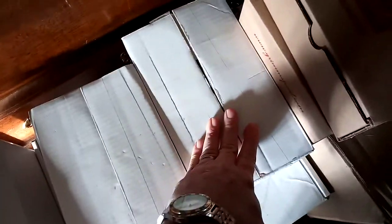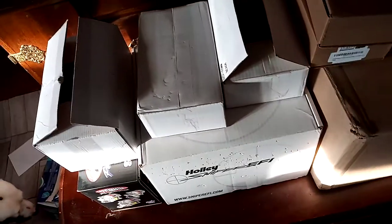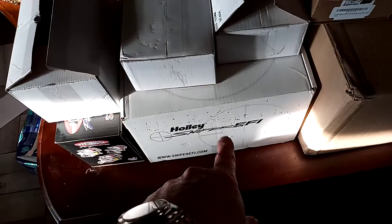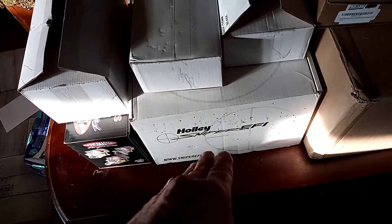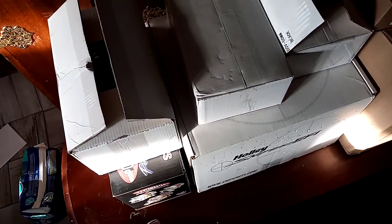We're going to get started — I know I keep saying that. I've got totes full of parts because I started buying everything and just put them in totes with lids. I pulled this out so I could start reading, because there's a different procedure for setting the distributor up and going through all the wiring — figuring out what additional wiring I need and the wiring for the fuel pump.